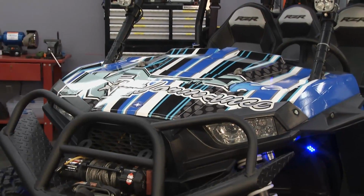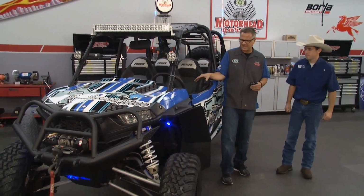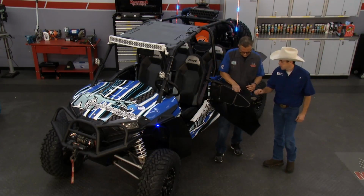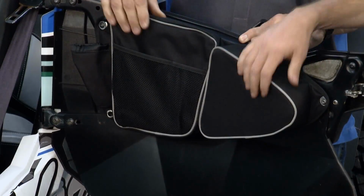Well, Kenny, you got the customization all done on the inside as well, and I'm all about comfort, man. So tell me about the accessories on the inside. Absolutely. We got these nice door pads from Apex. So you've got a nice pad here for your knee. The trail gets rough, keeps your knees a little protected.